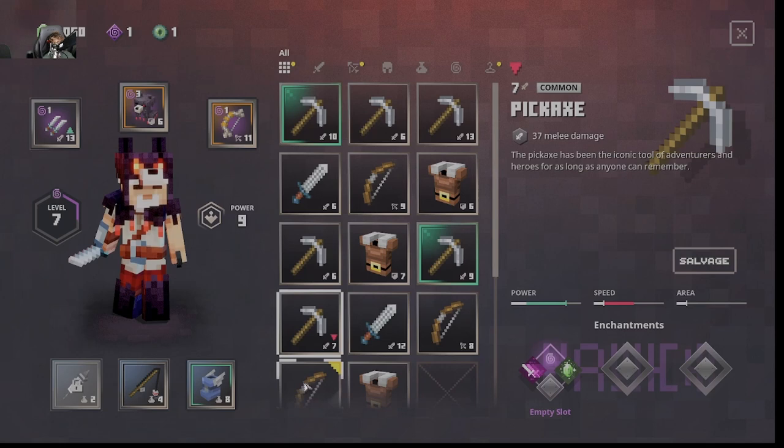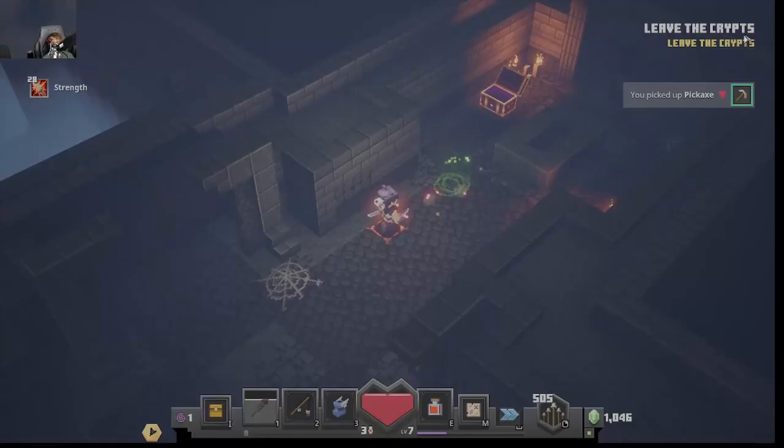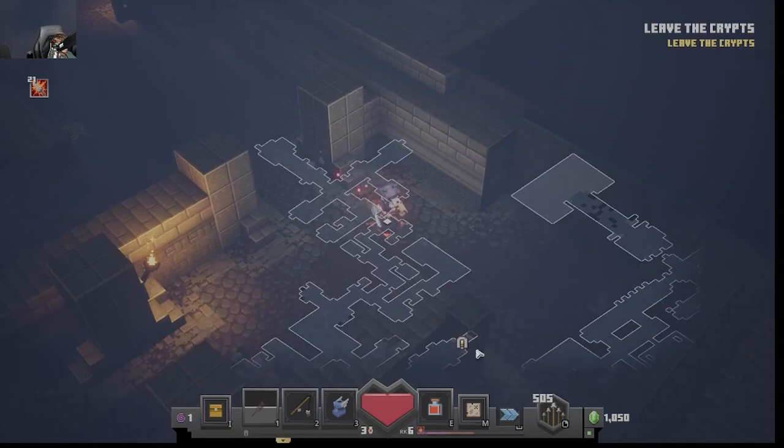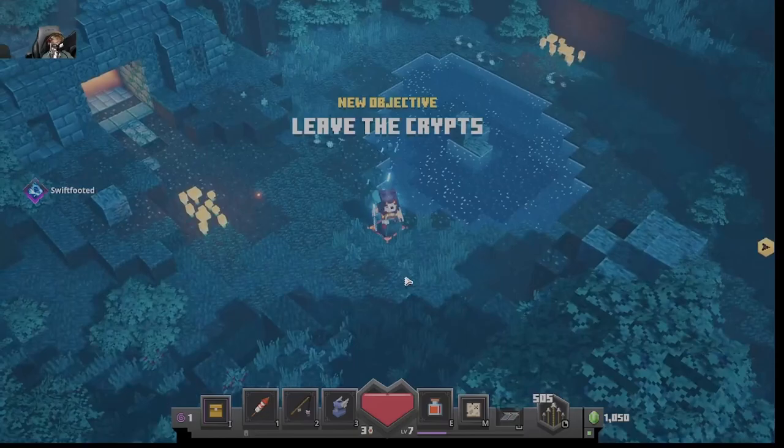Nope, it must have been armor. Okay. Let's see. Alright, see you guys once I die. Alright, guys, we're back over here and we're coming out. Wait, what? Where are we? We're in an area? I don't know.